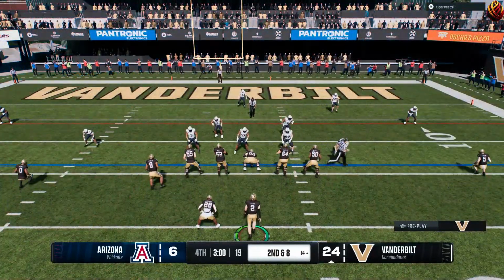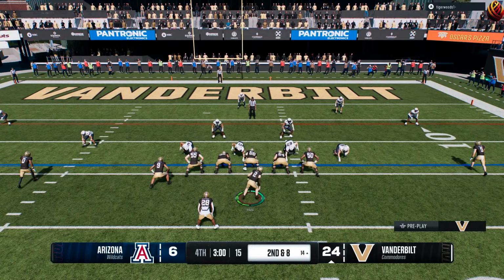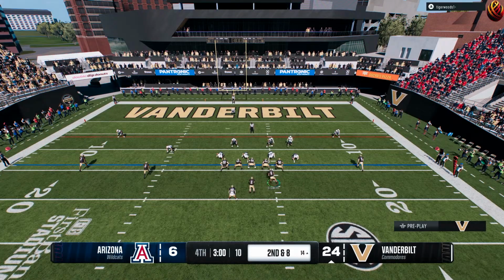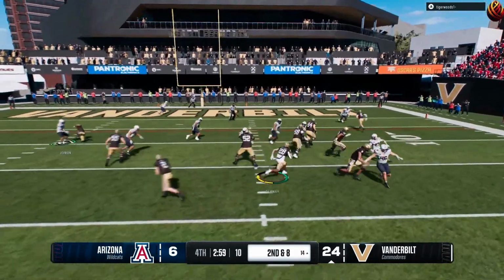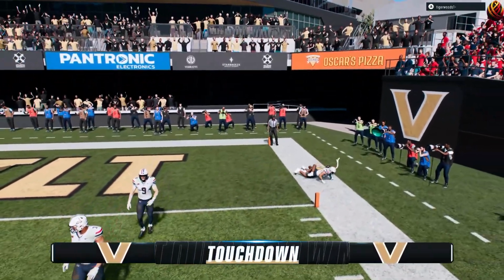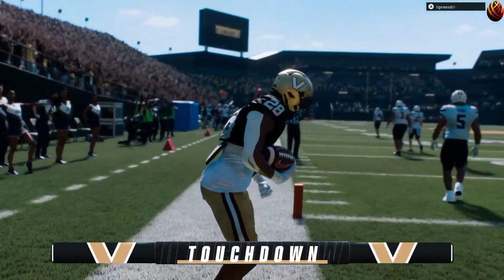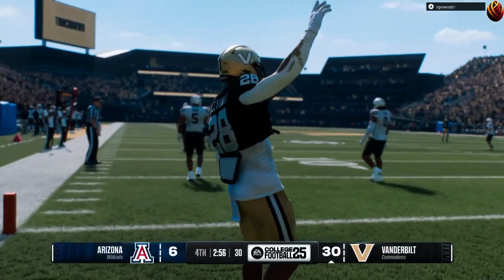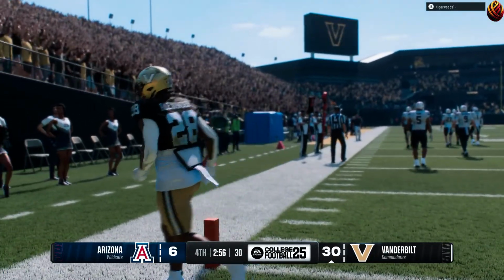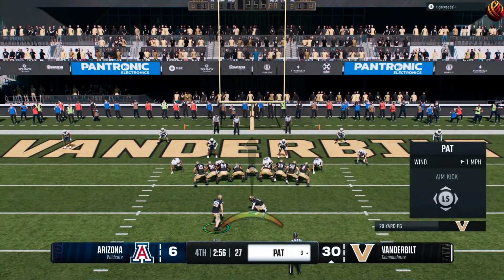Second down here as they go back to work after the break. They'll try to keep this clock moving on the ground. And into the end zone. Touchdown, Vandy. And the stomping has commenced. Another rushing touchdown. That's now 2 on the game. This offense thought they could come into this one running the ball, being the more physical team, and they look like it right now. Lining up to tack one more onto that lead.